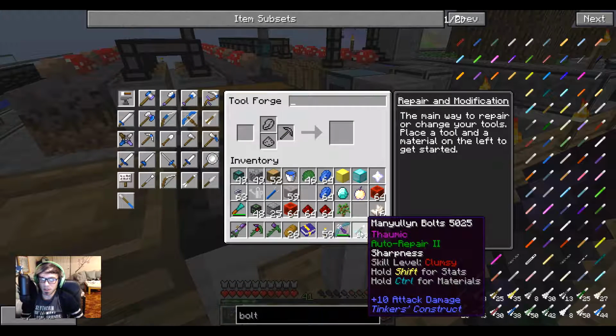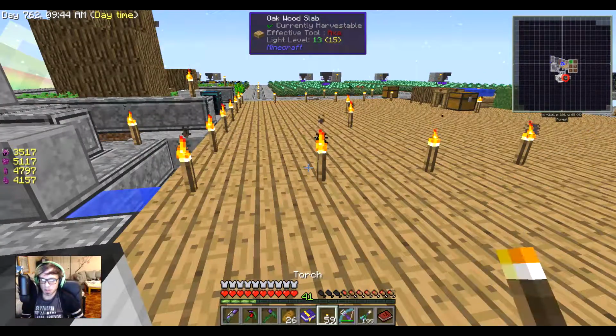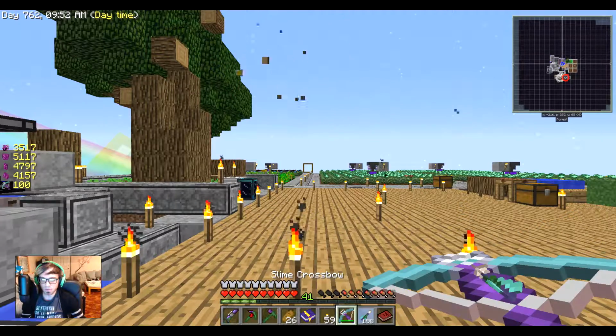Okay, and so now I've finished up doing the stats for this. So currently it is at 2.5 hearts attack. It has 95% accuracy and has 2 mosses. So let's see again how quickly that's going to be refilling. So I still need to work on the speed of the crossbow. That is going slow currently.